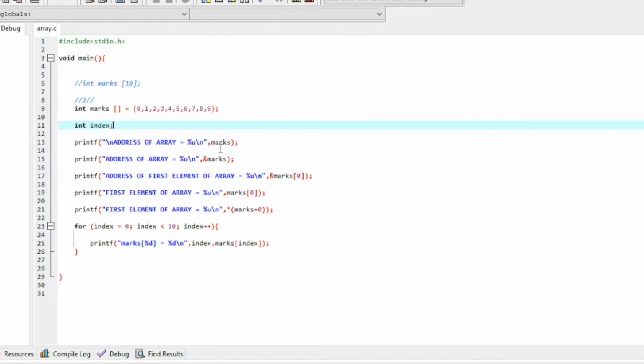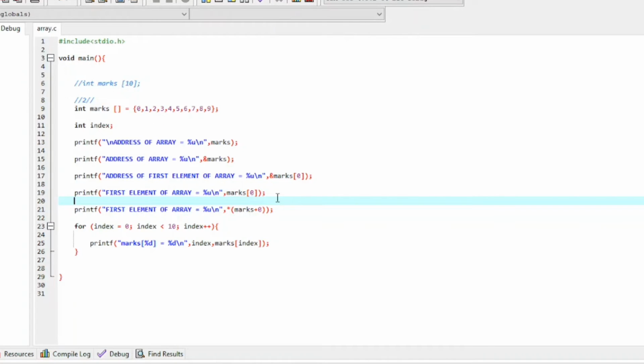So marks will give me the address. This is the address of the 0th element, and this will give me the first element. Now how does the compiler interpret marks[0]?